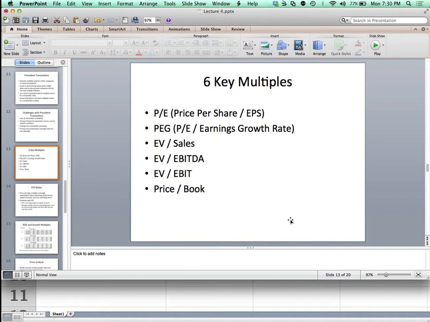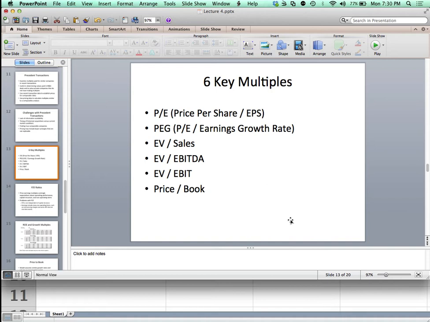Price to book above 1 infers a positive spread. Because you gave me $1, I can give you more than $1 back. I had positive NPV. I had positive spread. Price to book less than 1: I destroyed value. You gave me $1, I can't even give you back the money you gave me. Negative NPV, inferred negative spread over time. So price to book is another indicator of the spread of a company.